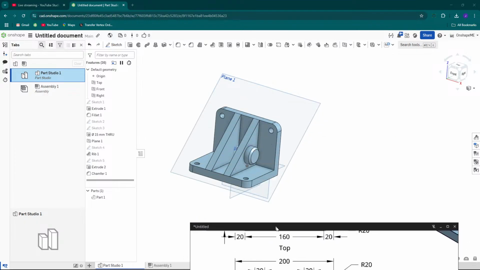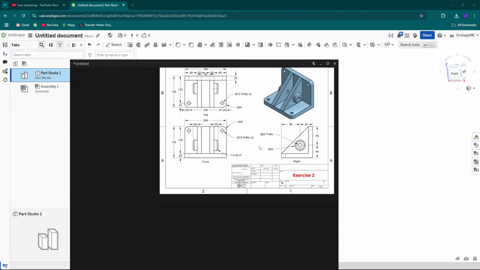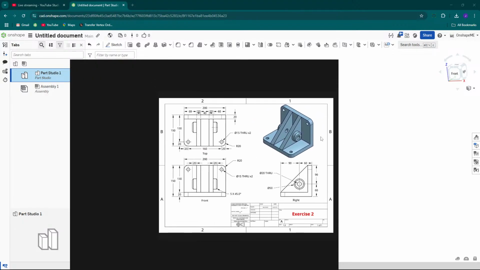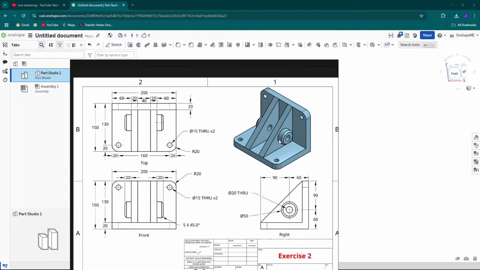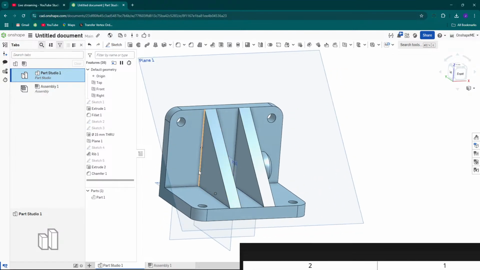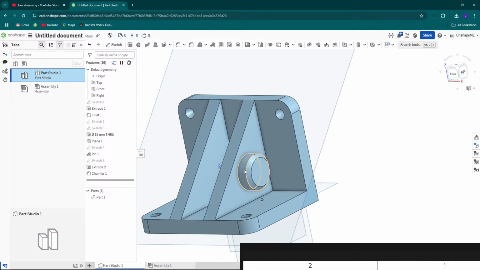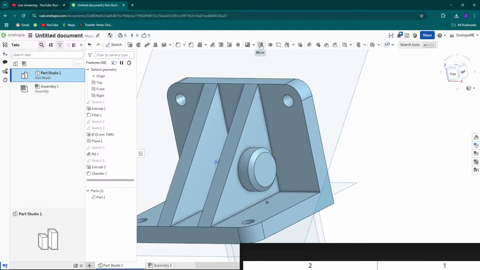And after that, based on the drawing, this drawing has two extrusions, one here and one here on the front view. But we don't need to do it all over again. We just need to add a new feature, which is this mirror feature.